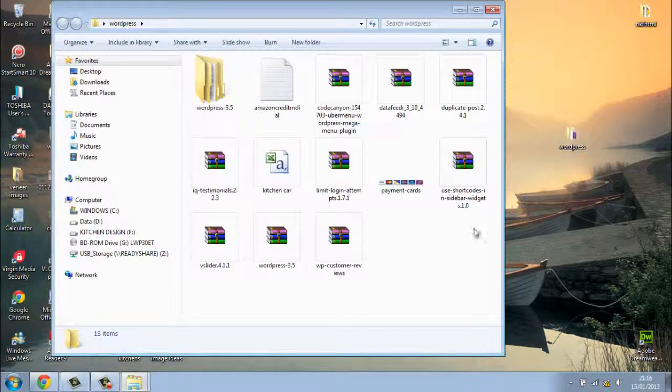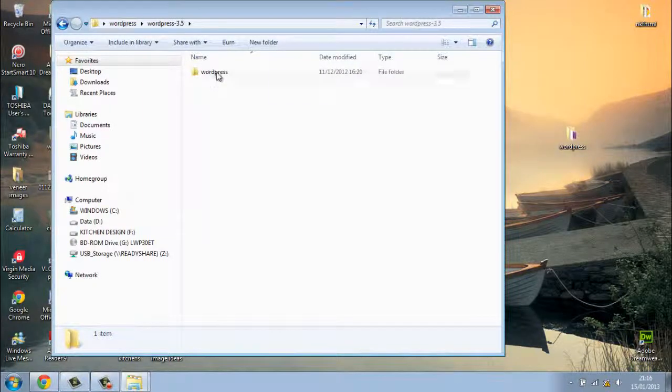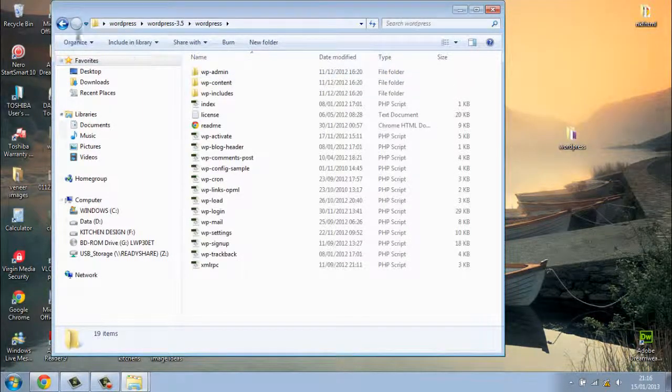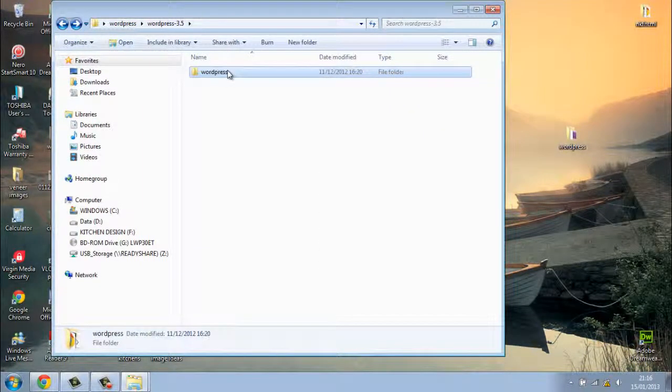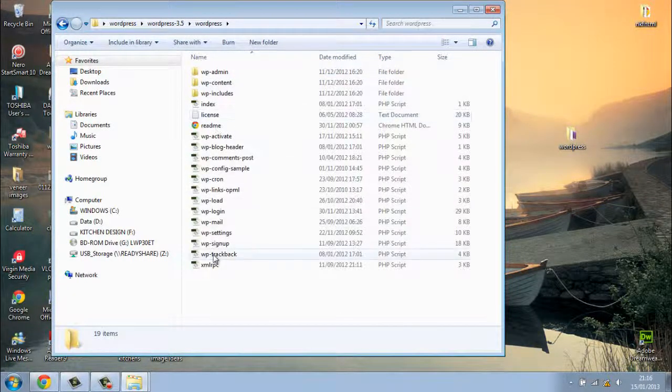Let's go into the WordPress folder that you downloaded as a zip file and unzipped. There are your files. Click into it again. Remember, you're going straight through and picking all these files up. So you'll have your wp-admin, wp-content, wp-includes, three folders basically, and then all the other files needed.